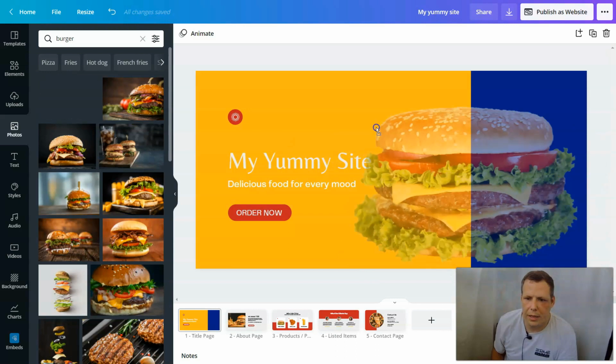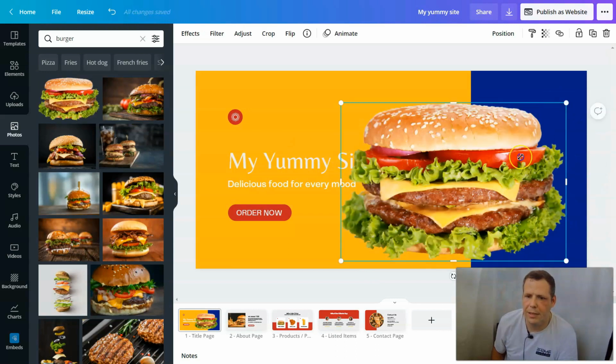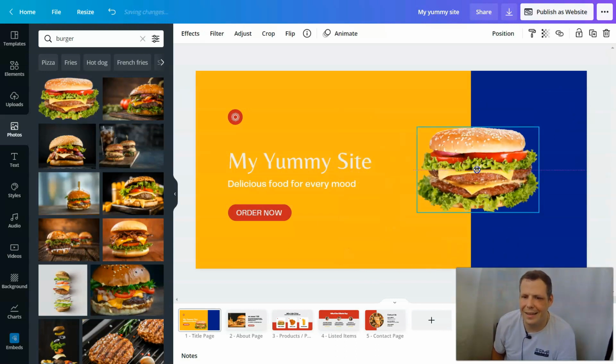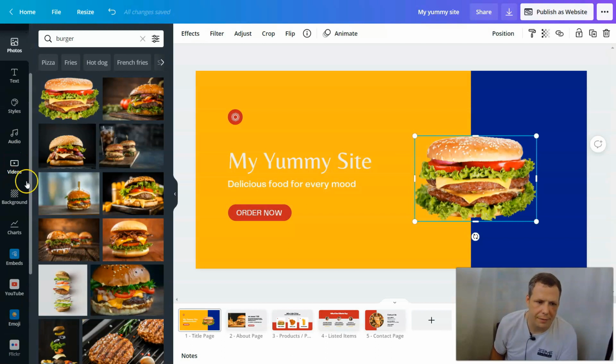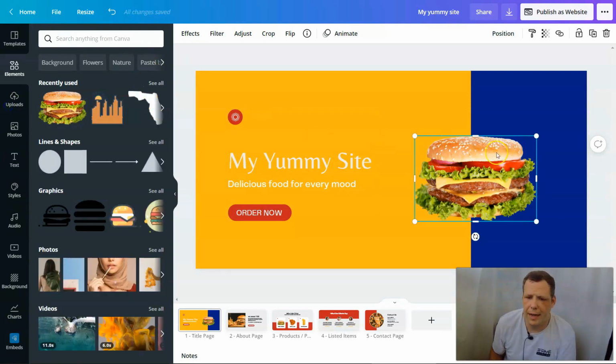So I'm going to drag and drop. Now it's pretty big, and we can scale that down just like this. Now we have our burger scaled down, and here we go. Now we can leave it this way, or we can put a crafty frame in it as well. I want to do the picture first, usually, just to kind of see what I have, right? All right, so now we have our burger here.